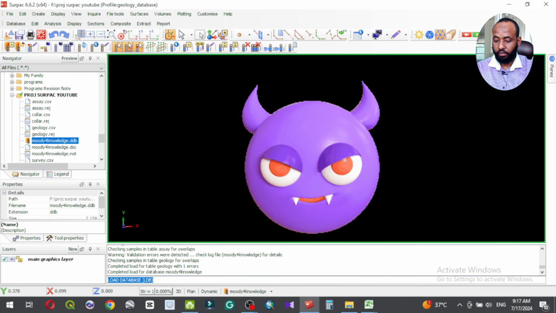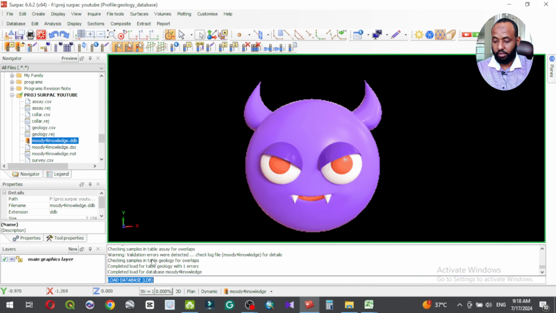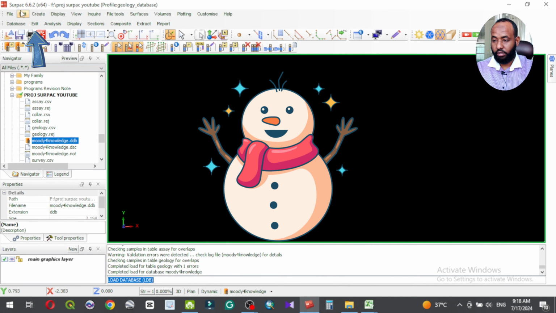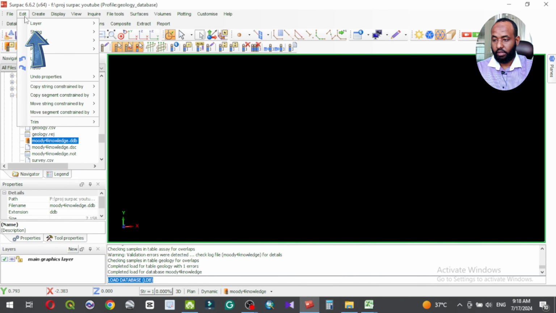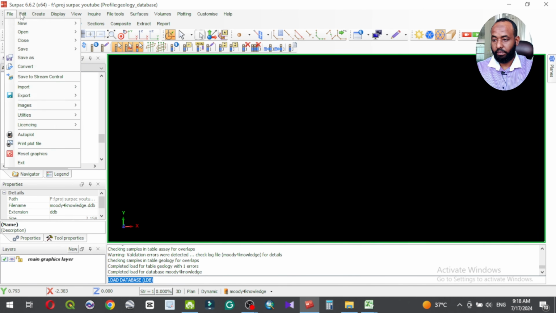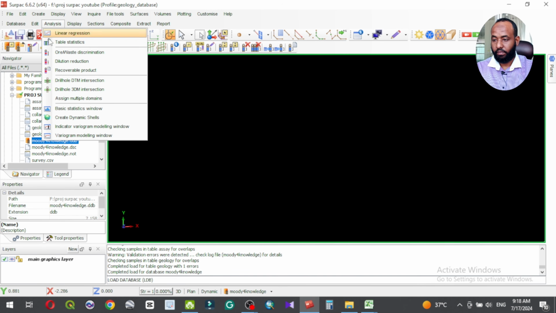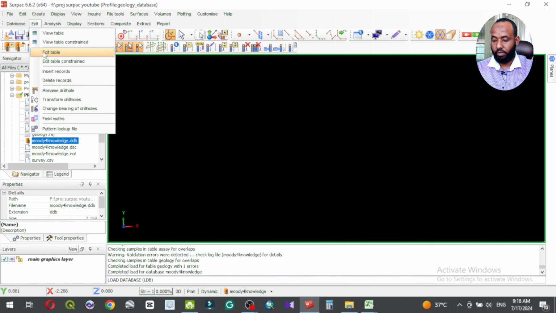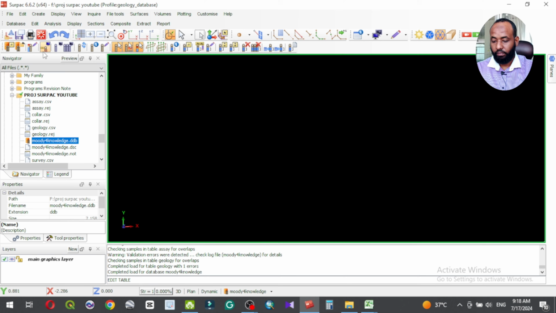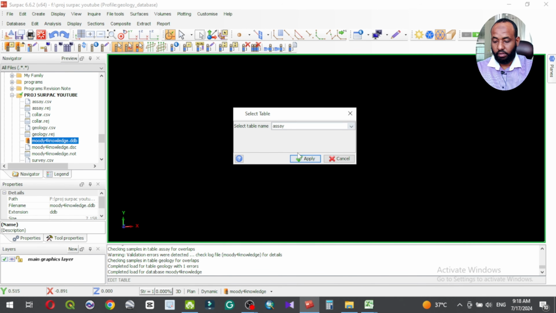Okay. Now there are some things you can do after importing your data into the database. Go to edit, edit table. You can select the type of table that you want to edit.